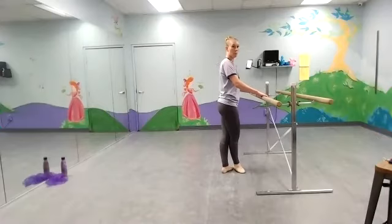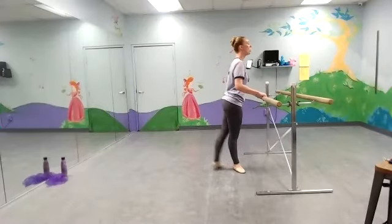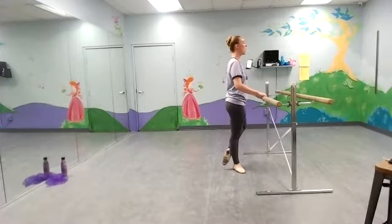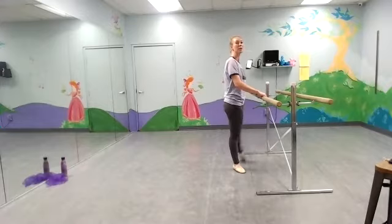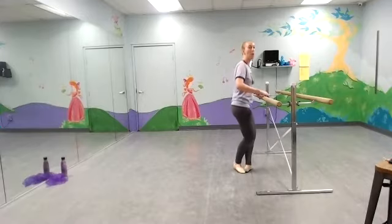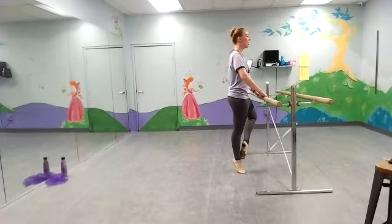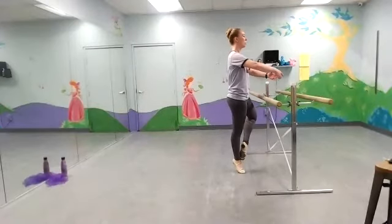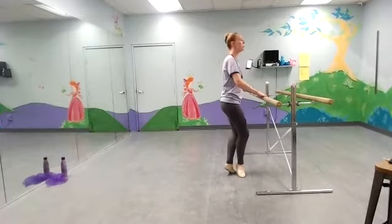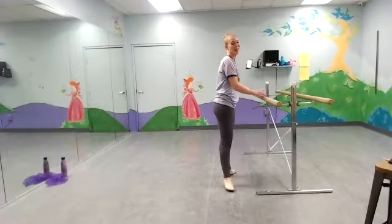Here you go. Back, close, in, and in. Piqué, piqué, coupé, plié, side. Keep it back. Switch, switch. Piqué, piqué, coupé, plié. Here we go. Balance. Left foot in front, coupé. Squeeze those muscles. Point your left toes. Try to balance. Whoop. Good. Now switch that leg back. Soutenu, plié, stretch. All right.